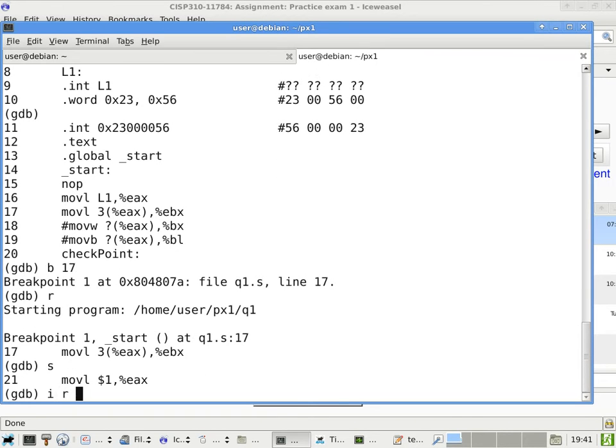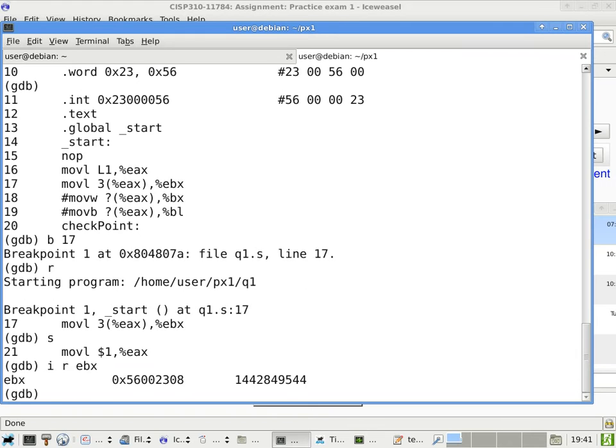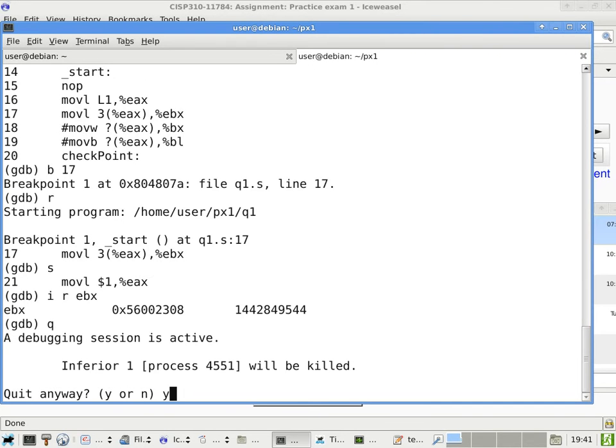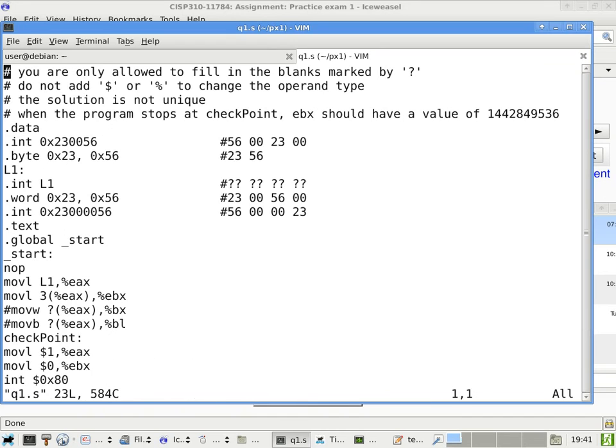Single step, and then I want to look at EBX. Now EBX doesn't have everything right. It has most of the stuff right. It actually has 3 of the 4 bytes done already. But the most important part is 5600 is at a place that they have to go. The next 2 instructions will overwrite the least significant 16 bits anyway. So at this point, I don't even care what the bit pattern is in the least significant 16 bits. But this is a good confirmation that we at least get the first part done right, and we can go back to the file and figure out what we do with the next instruction.